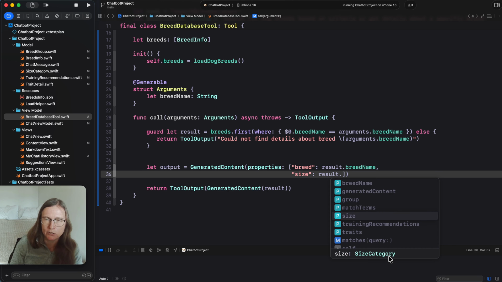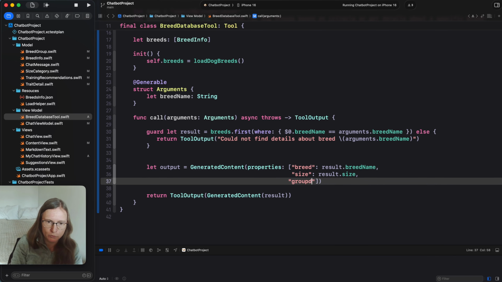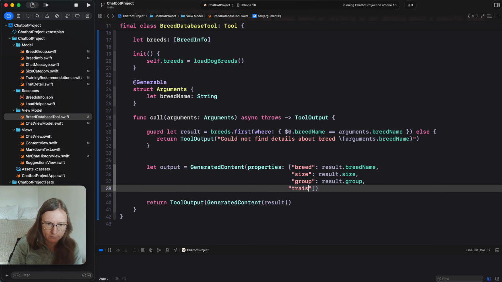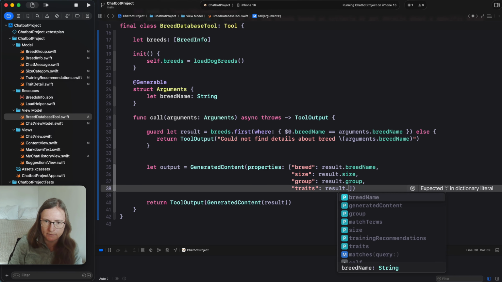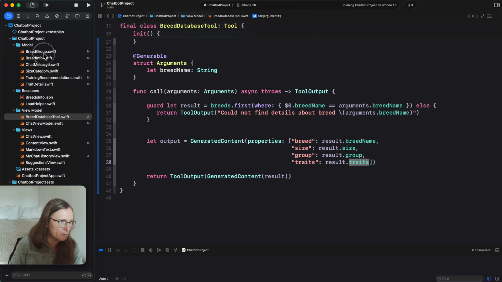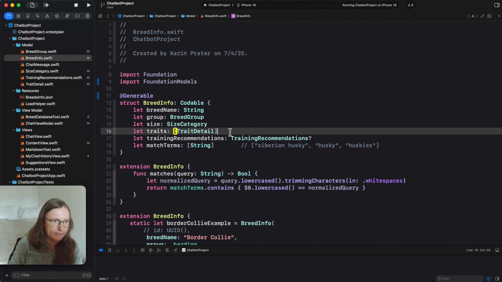This is of size category, but you saw I made everything generable, so it's just going to accept everything. You could also have, which I thought of afterwards, maybe a short description or a small paragraph that you can use in these cases. And then here traits. This is a little bit shorter because before, the breed info also had the training recommendation. So we're already cutting it down quite a bit.